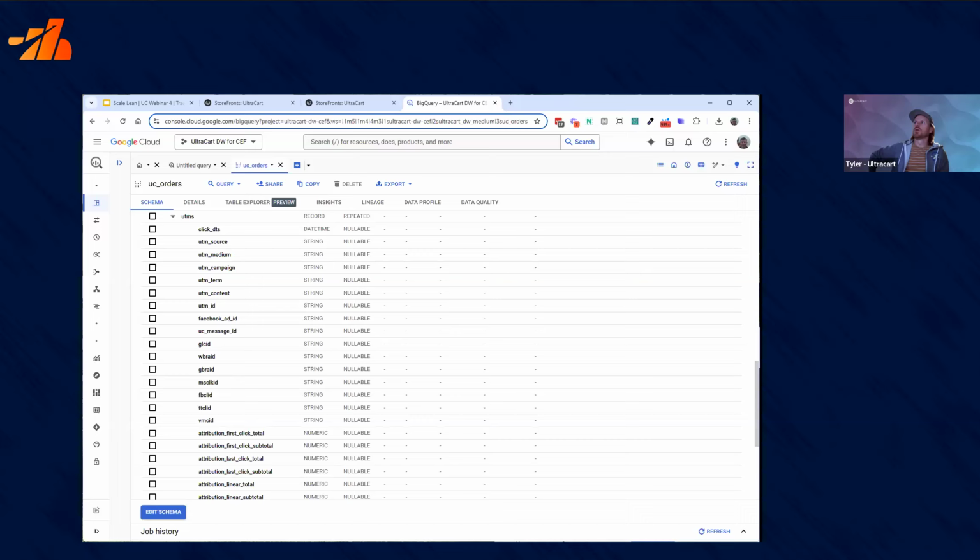Awesome. What other events besides conversion is UltraCart firing? So the storefront visual builder, which powers your checkout, is going to fire a number of events. Page views are fired on any page that we inject tracking at. We're going to fire a view item event.